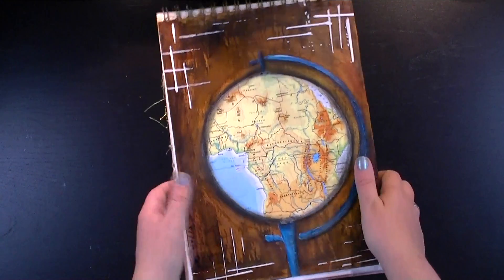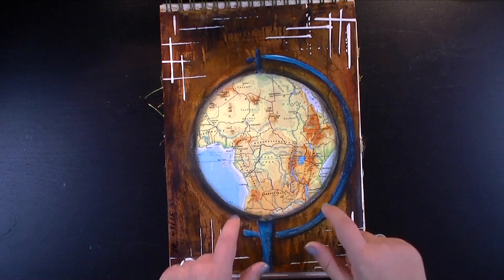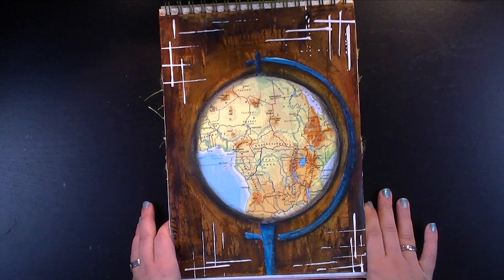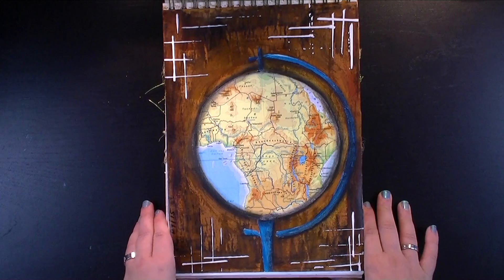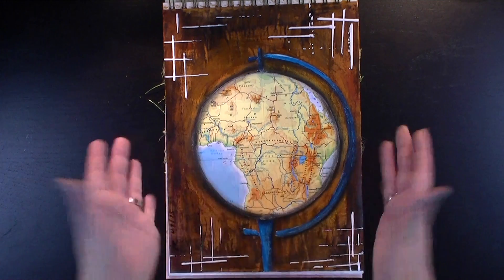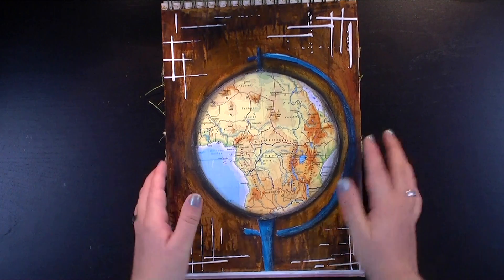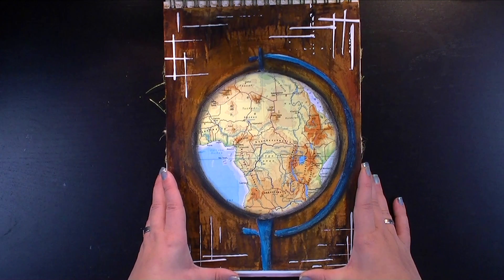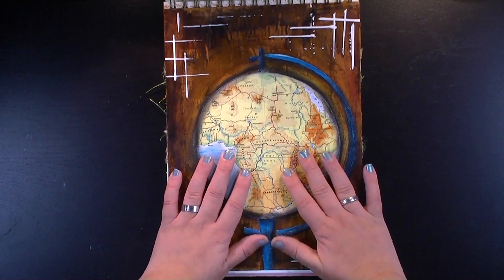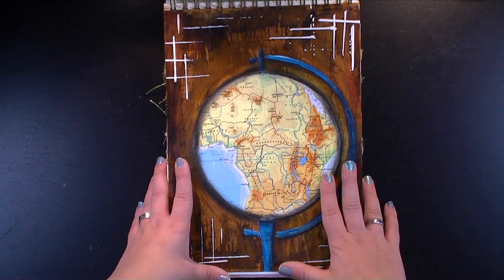So that was September. There are lots of empty pages for October and I'm really curious what I'll come up with. There will probably be one or two pages about Spiel, which is one of the biggest board game trade shows — taking place early October. I can't wait to go there, meet friends from all over the world, enjoy a couple of lovely days together, and play games. So one or two pages will probably be about that, and yeah — that's the vlog, that was the month.